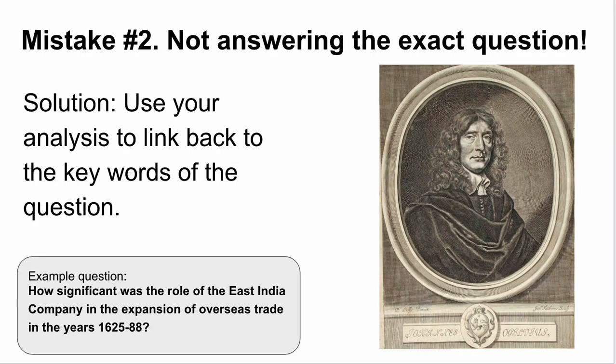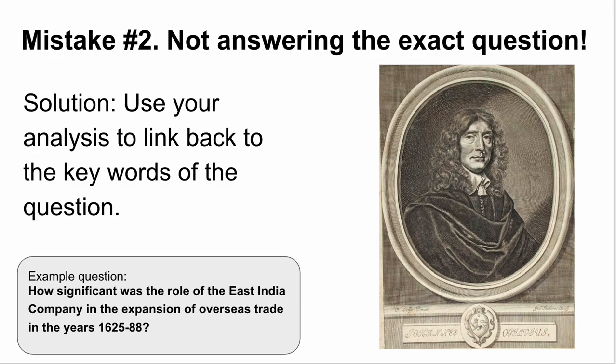Okay, the mistake number 2 is kind of linked to mistake number 1, but it's not answering the exact question. So look at the precise wording of the question. It's not answering the question that you want to answer. It's answering the question that is set. So the solution to this is use your analysis to link back to the key words of the question.